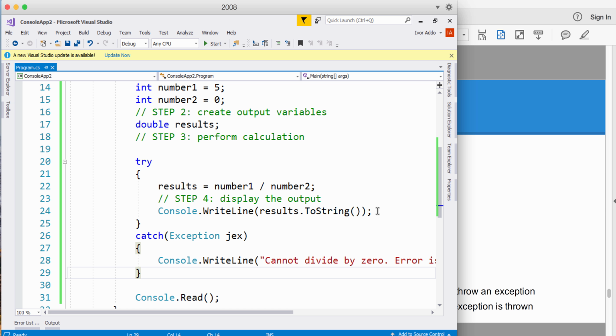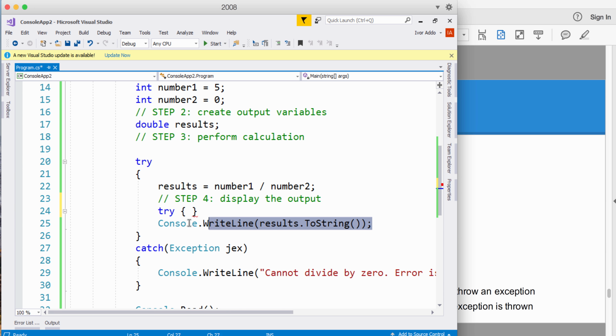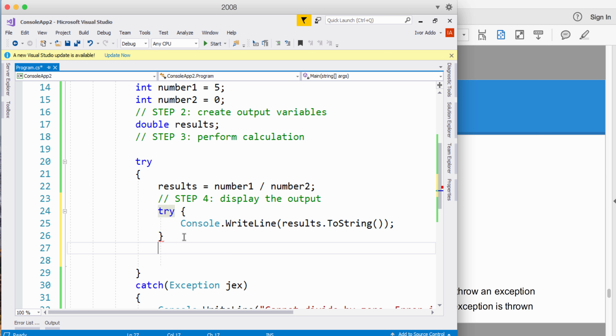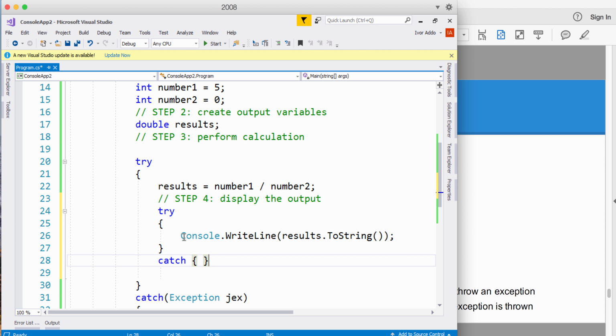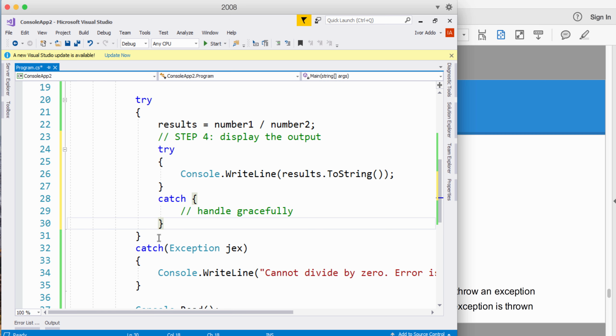One of the things I want you to try on your own is a nested try-catch. I'll look that up. There's a likelihood you would see that in a future exam, and I want you to be well aware of it. So nested would be perhaps I'm anticipating that there might be some exception when I try to call this, so I could wrap this in another try-catch, right? And sometimes I might catch it and handle gracefully. Handle gracefully is just a comment. So if I catch it and I don't do anything, that means that anytime an error occurs on this line, it will just skip this line, right, and move on to do something else.